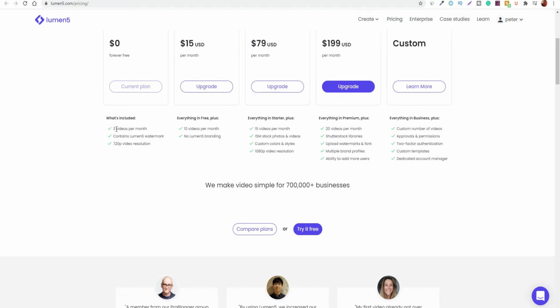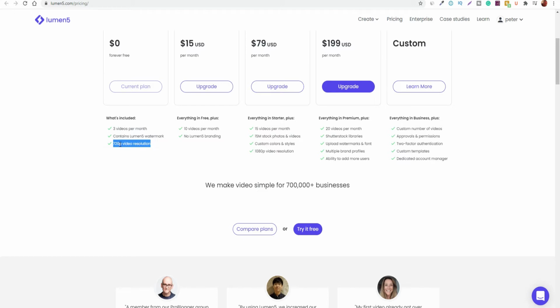But if you go on to the free plan, as you can see, you only have the ability to export 3 videos per month, which is okay to start off with, but especially as you expect to expand and grow and you want to create more videos, this really isn't going to be enough. It's a very, very small number, because when you get more confident in your video creation process, you will be creating videos more regularly. So having 3 videos a month pretty much isn't enough. But even with the paid plans, there are different limitations and you still don't get much more.